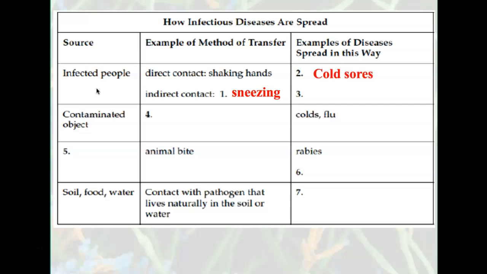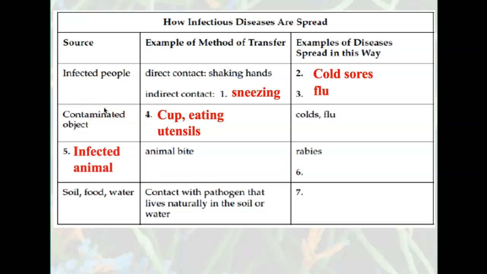Examples of ways that this disease can spread. So cold sores, that's one example of a disease spread by direct contact. The flu, also coronavirus can be spread by infected people as well. So those are just a few examples. Contaminated object. So a contaminated object might be a cup, eating utensils, so something that someone has used that is infected, and then you in turn use that object, whether you know that you're using that object that's contaminated or not.